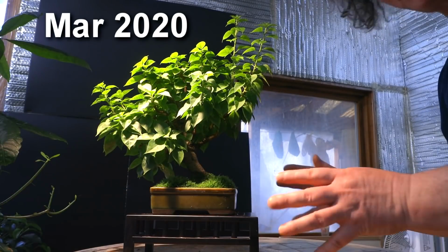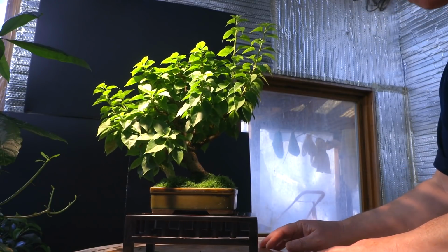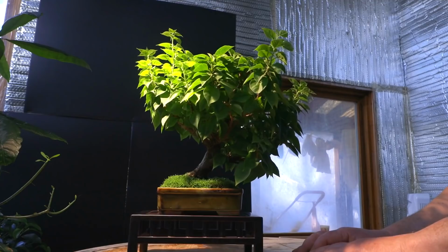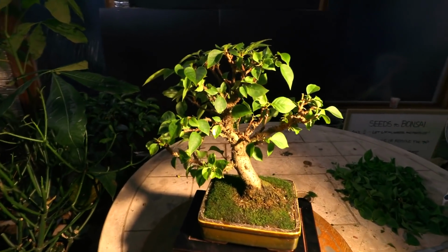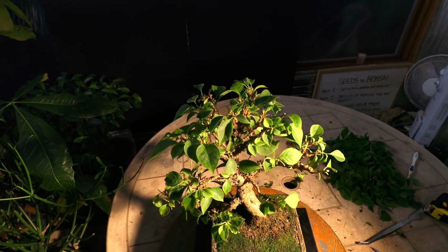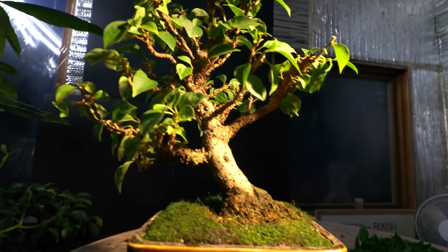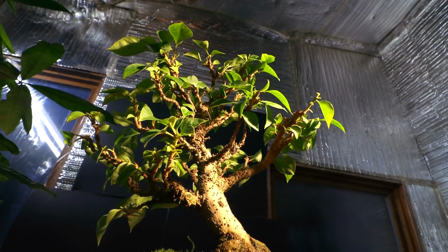I'll start by rotating the tree around so you can see what it looks like from all angles. So here's the front, and around to the right side, and the back. So that's the tree pruned up for today. You can see the top of it here. Hopefully it looks like a deciduous tree to you. It's kind of the view from down below, looking up.